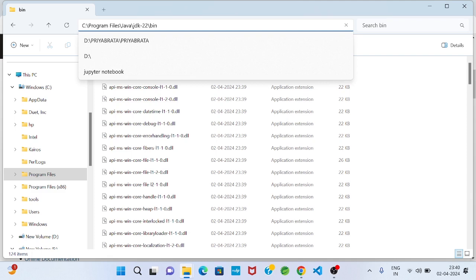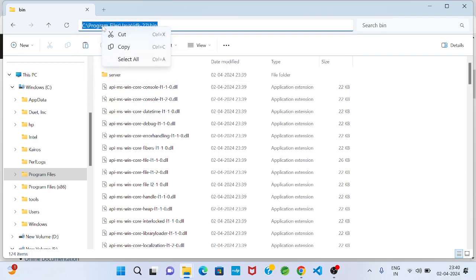This path was created after successful installation of JDK22. Now what I will do, I will copy this path. So the path is C drive, then program files folder, then Java folder, then JDK22 folder, then bin folder. So this path I copied.